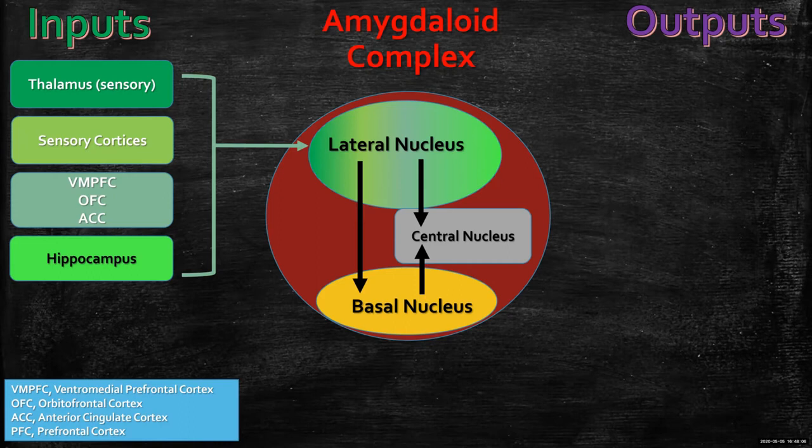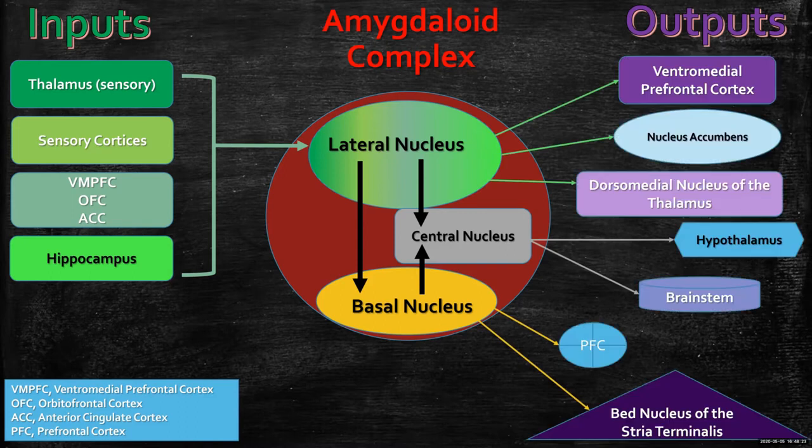From the lateral nucleus, the signal is transmitted to the basal nucleus and/or the central nucleus. And the central nucleus is the primary output pathway in the fight or flight response. Now, that doesn't mean that it's the only output pathway, but the central nucleus is highly connected to the hypothalamus and the brainstem. The hypothalamus and the brainstem are both very much involved in the autonomic responses that are associated with the fight or flight response. This diagram is very complex, and we will talk about it in more detail and simplified in a moment. So don't be discouraged if you're finding it difficult to follow.